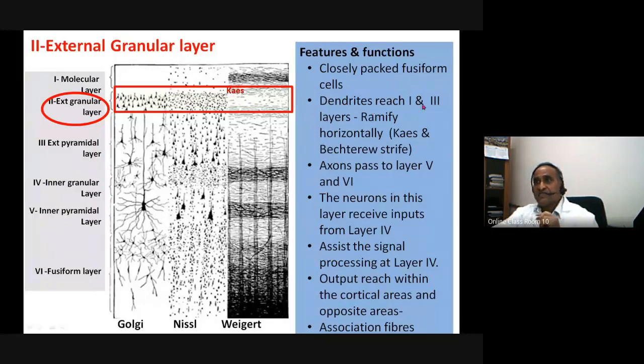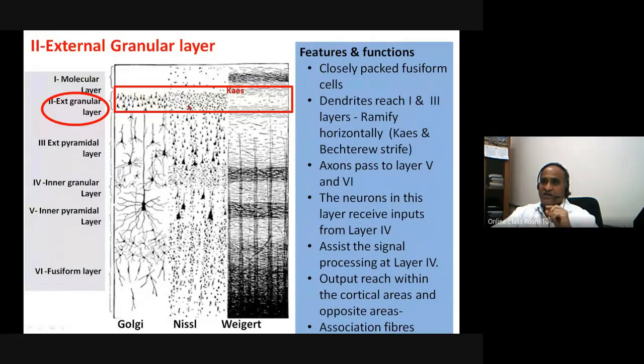Their dendrites reach layer 1 and 3. So layer 1 makes the stripe, these horizontal stripes. Axons pass to axons of these layers.